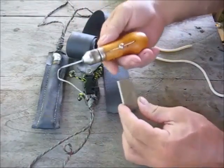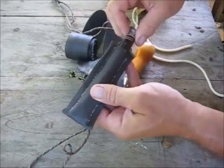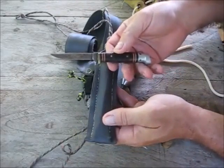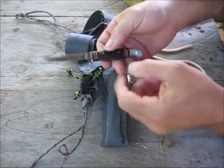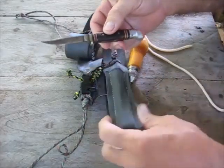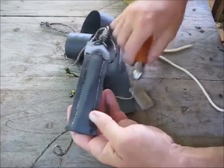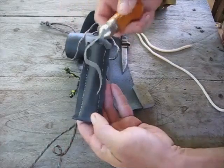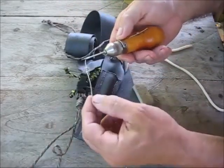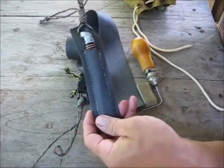What I used to sew everything up is one of these easy awls, and they work real nice. I made this — it's a neck knife. This is kind of an interesting little knife here, this is an old Western, very small hunting knife. I had to grind it down — it stuck way out to here and I ground this side down even — but it makes a real nice little neck knife. I put a little plastic liner inside the sheath and then just sew down the line. It fits in there just like that and goes around your neck. It really turned out nice.